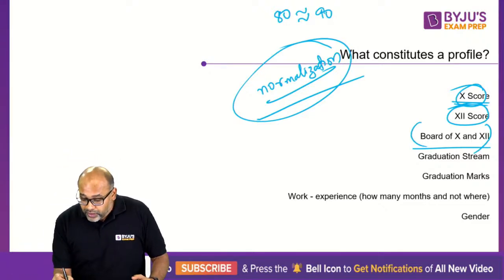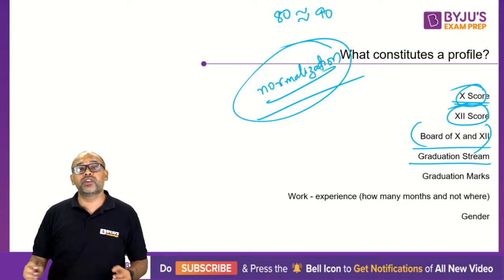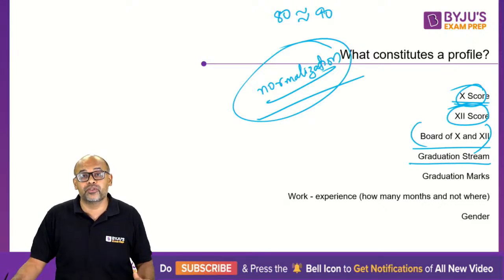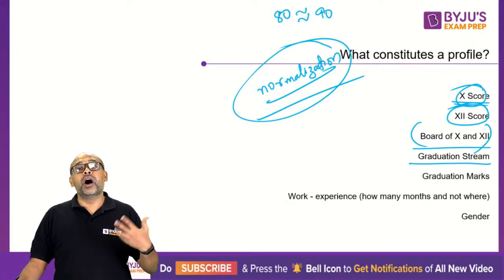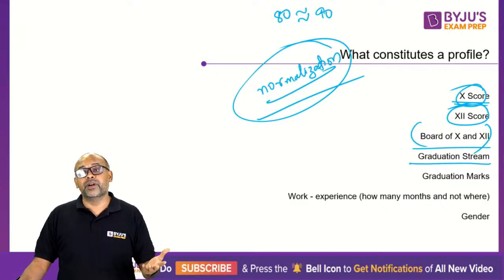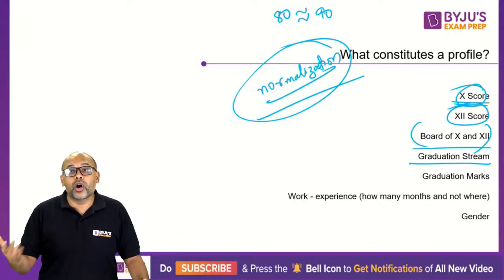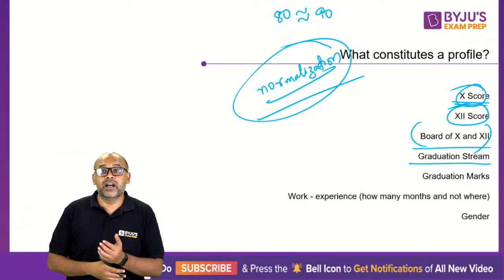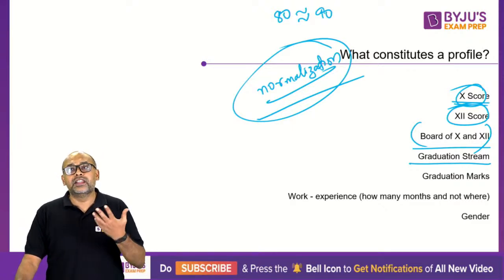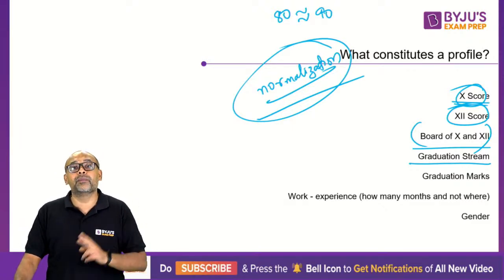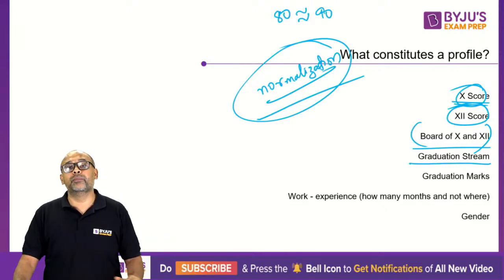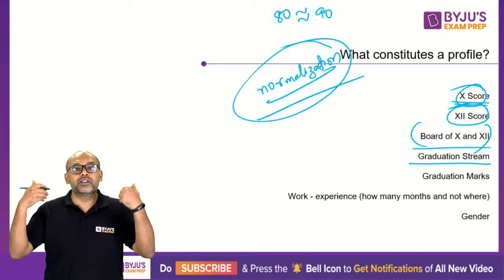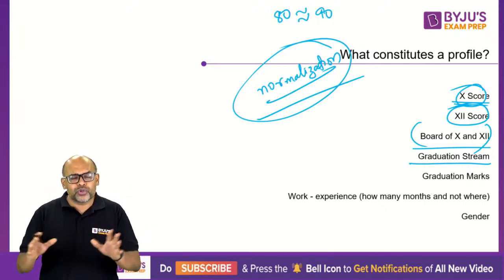Right? Now, what about the graduation stream? Graduation stream is which stream or discipline are you from? Are you an engineer? Are you a doctor or a medicine person from a medical background? Are you a lawyer? I mean, lawyers do come in. Doctors do come in. In fact, when I was in my IIM, we had 3 or 4 lawyers and about 2 medical practitioners who came in to do an MBA. So yes, we have people, of course, commerce ke to bahut sare honge, engineer to bhar ke rahenge. So engineers are the most common of the lot.